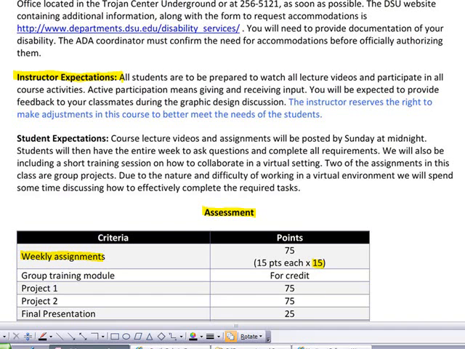I also have a feeling that our schedule that I have posted will probably change regularly. And I will always have the updated one available in Desire to Learn, but the one that I have listed in the syllabus more than likely will change. So I just want to warn you ahead of time.